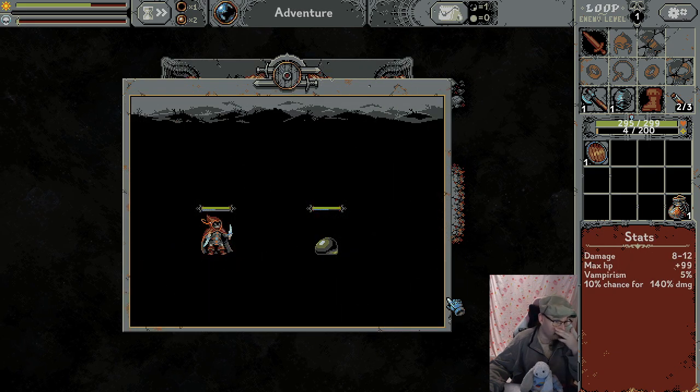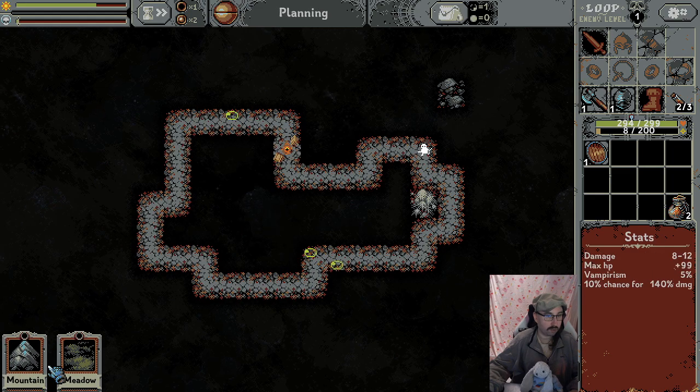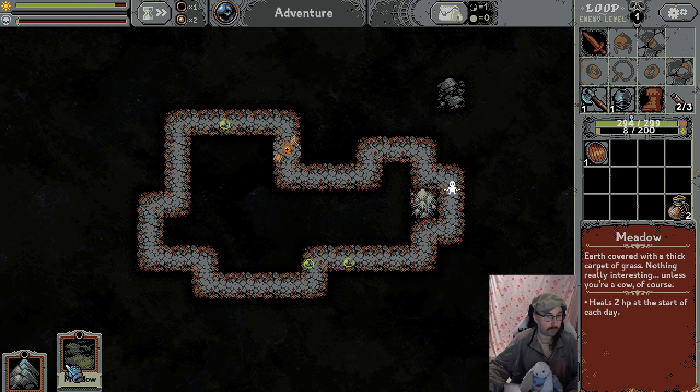Place a spider cocoon here. Maybe we can immediately fight the spider. That would be nice. Maybe I should have put it a bit farther ahead.